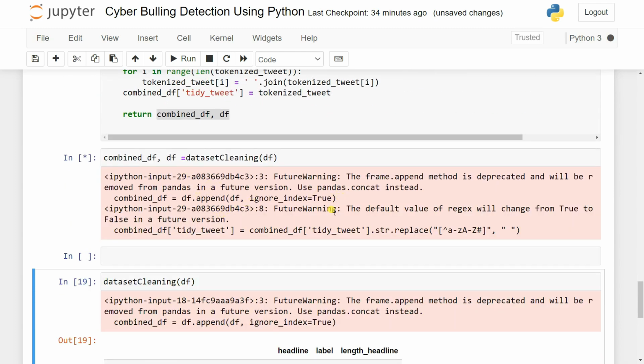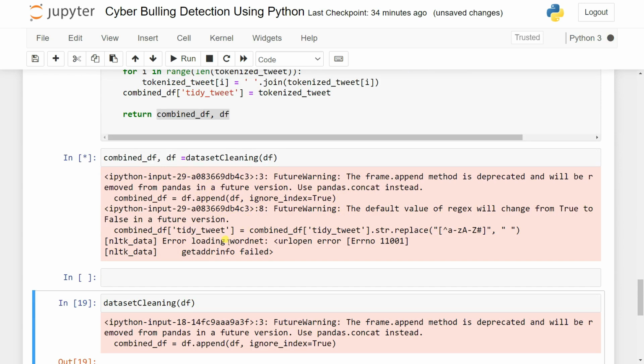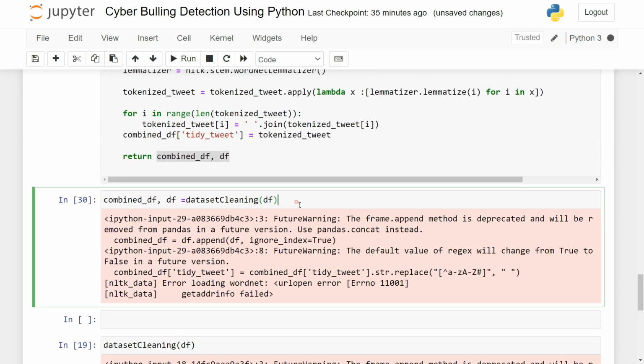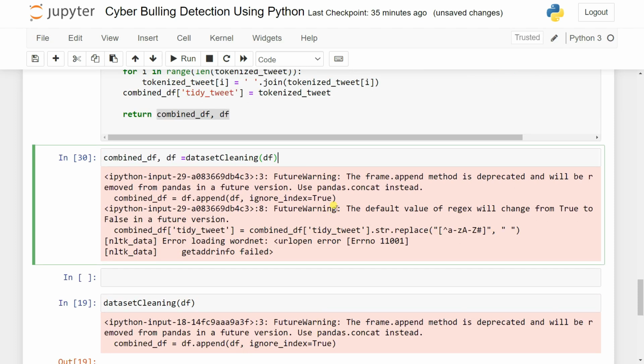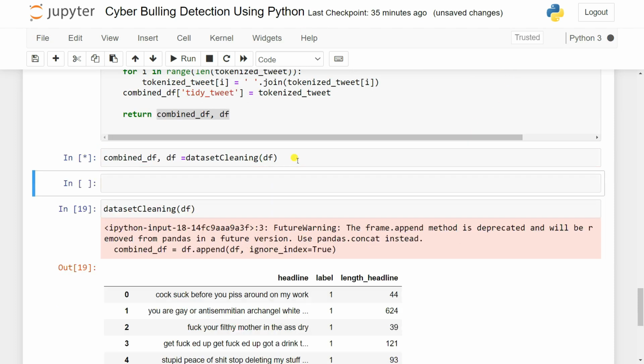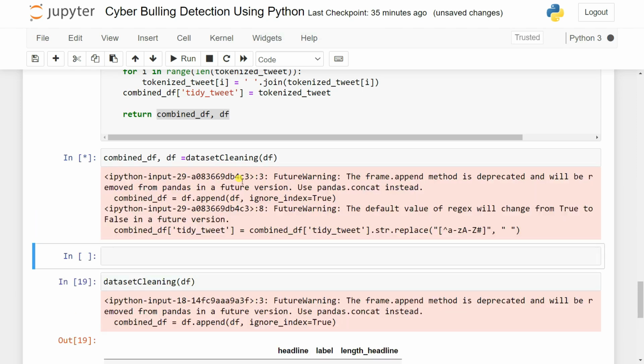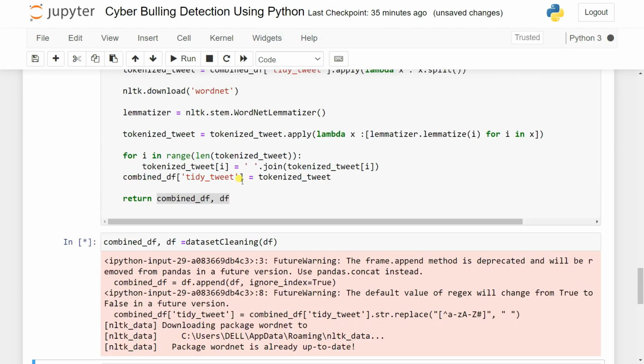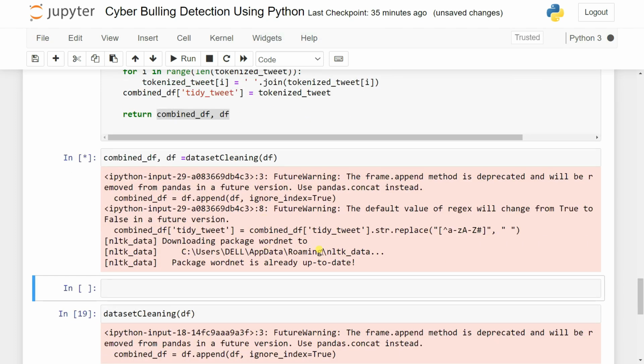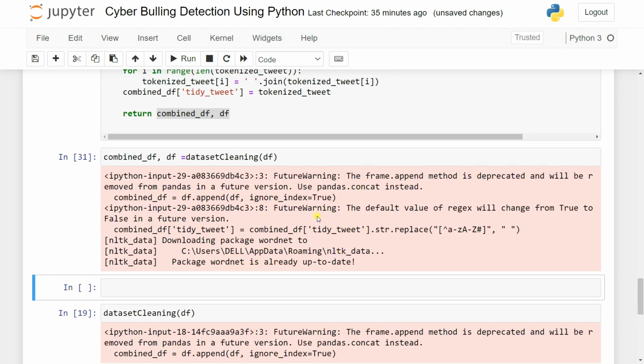Hope so. You have to replace them. It's an error on the download of the net. I think I need to open my network connection as well. Let's connect my internet connection. Yeah, I reconnected because the broadband connection was gone somehow. Okay, I think it has now downloaded this WordNet, and it's already downloaded in my folder as well. You can see here, I already downloaded. Package WordNet is already up to date. I mean, it's downloaded, I hope so.